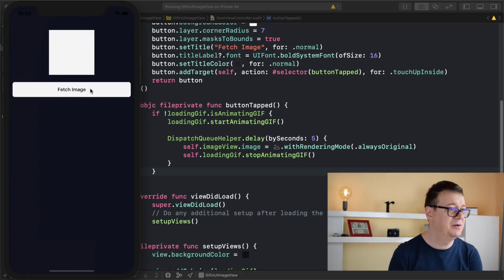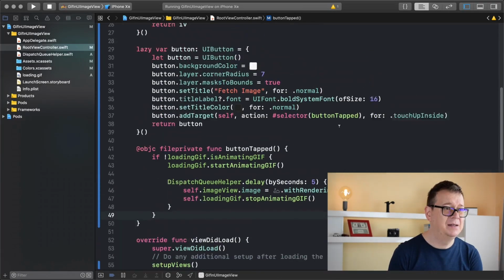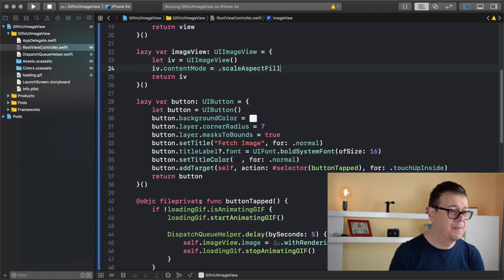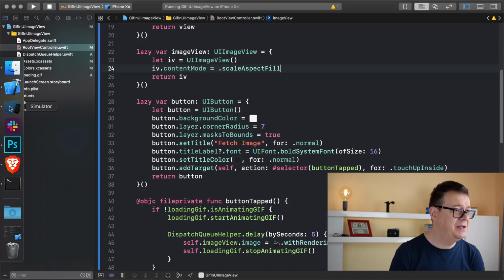Okay, let's tap on fetch image. The GIF is animating. And after 5 seconds, we do get the dog added there. So for now, let's just remove that background color. And did that animation go away?